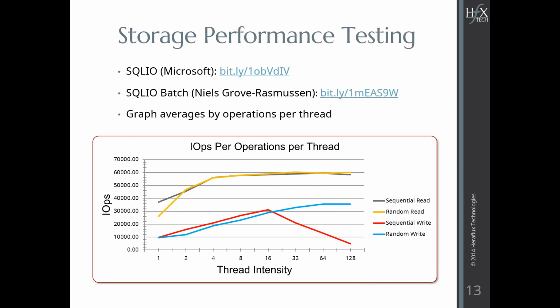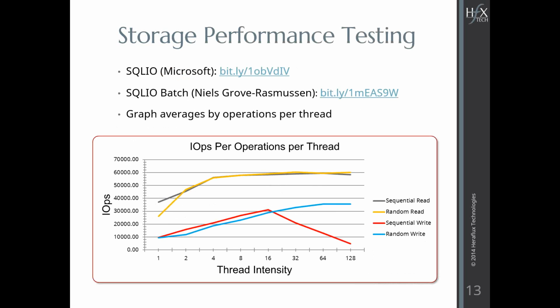Now, there's another PowerShell script by Niels Grove Rasmussen at that link there. I use these in tandem all over the place. Inside Windows, you pick a virtual disk or a set of virtual disks and say, I want to test this virtual disk at increasingly heavy load intensity, and I want combinations of sequential read or random write, whatever combination you want, all the way up to really, really high numbers of these different permutations. It'll execute that sequentially and put all of this to an output. You can go graph that.